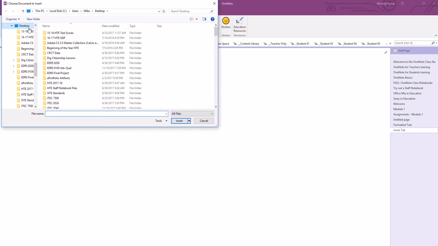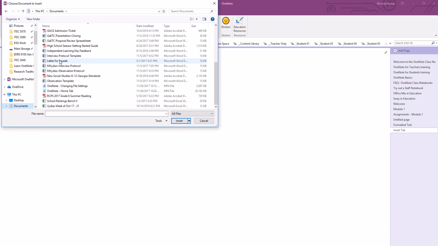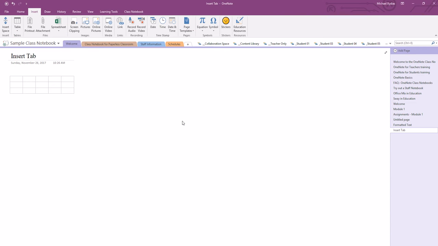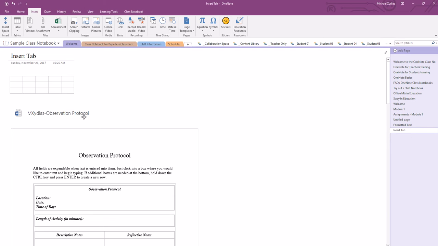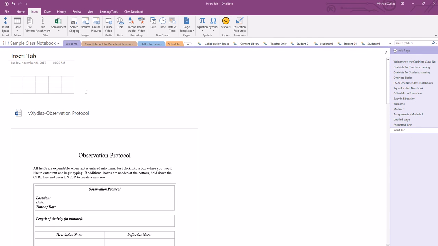What's cool is you can insert file printouts. So we're just going to go to documents, and I want to add this document here. And it takes a printout of the document from Word. I'm able to continue to use this by double clicking on it.